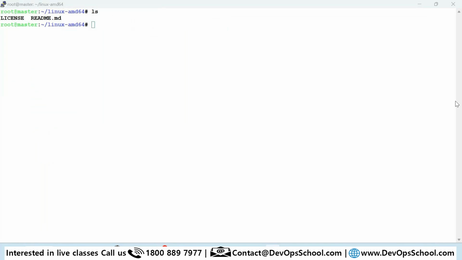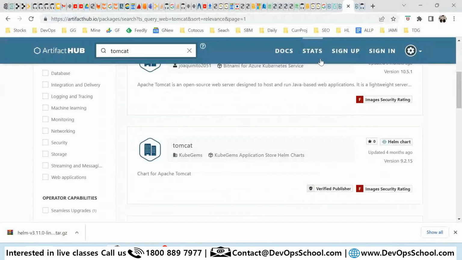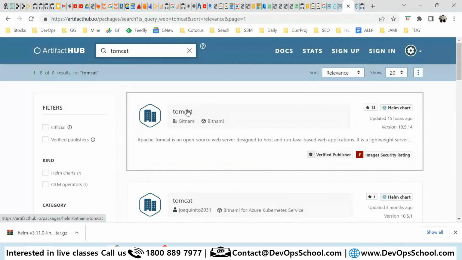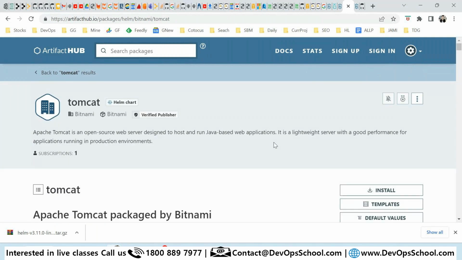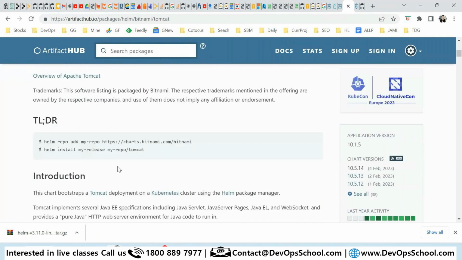So installation of Helm is done. Now what to do? I need to have one chart. I'm not teaching you now how to develop a chart; rather, I'm asking you to first try a chart, let's say Tomcat. Now this Tomcat, is it official? Bitnami, so Bitnami I can trust. Click on it, and here I will read this. Okay, now this is the repository. I have to add it. Right now, repo list. So now guys, get comfortable with the command.